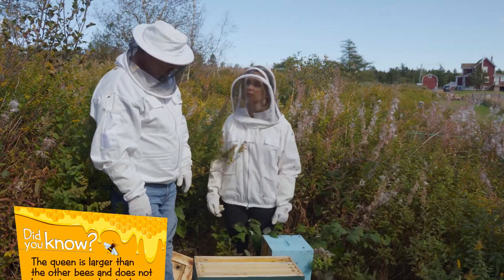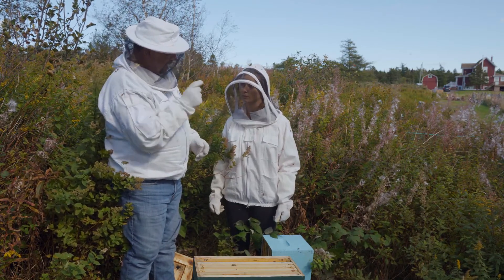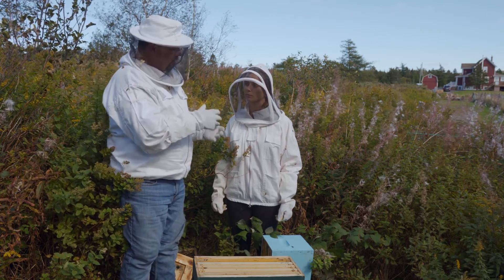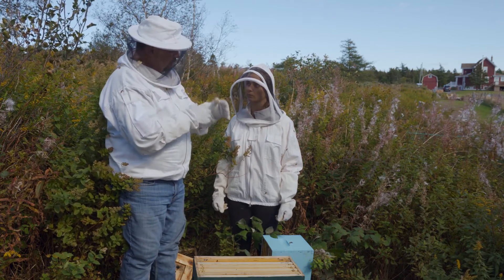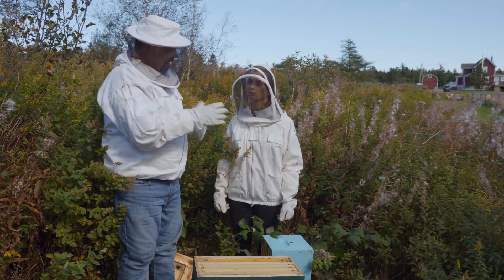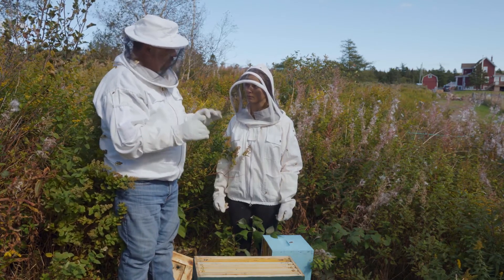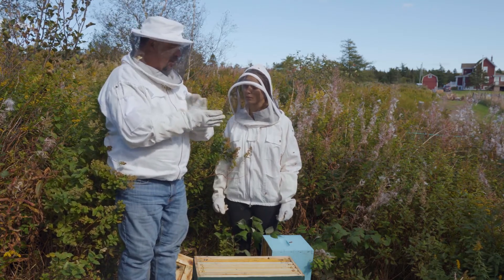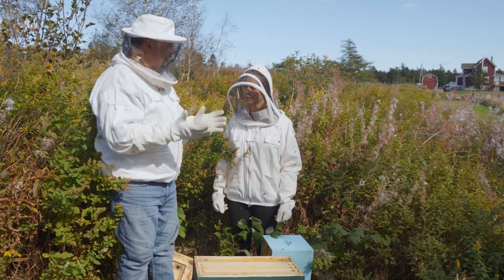How do honey bees make the honey? A honey bee will go out to the flower and take the nectar out of it — they have almost like a straw in their tongue and they'll take it and put it in their honey stomach. They'll travel along and feed that to another bee. As they're exchanging that honey, they'll do that about three times. The honey is mixed with enzymes, and then when they put it into an actual cell, they'll fan their wings to dry the honey to less than 17% moisture content. Then they take wax and cap it, sealing the honey — and it can literally last forever.